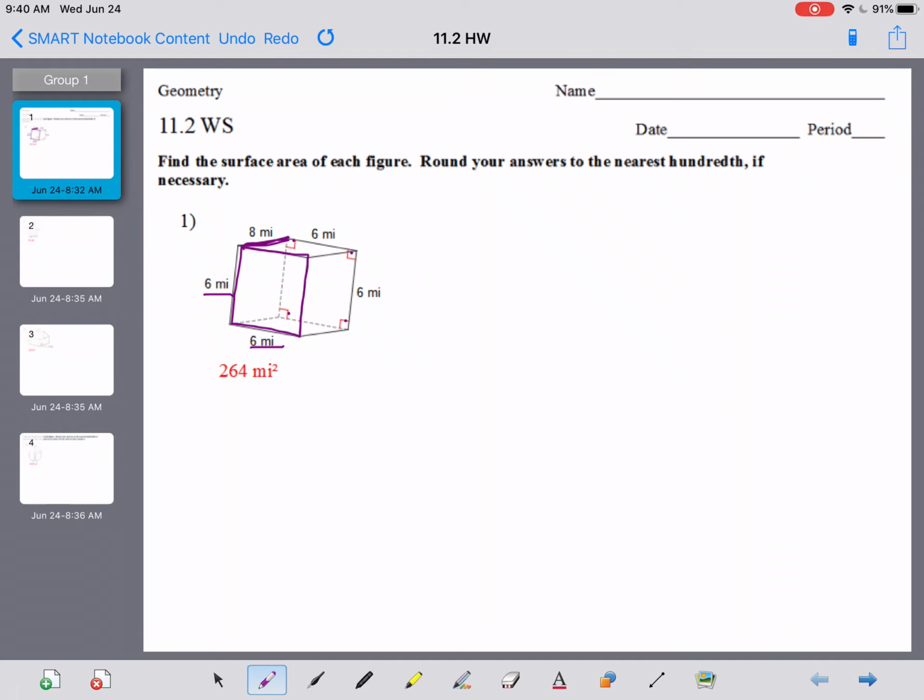Now, lucky for us, we don't have to worry too much about that. The formula for surface area of any prism is always the same. So we're going to run with this, and here's step 1. Surface area of a prism is always going to be 2 times capital B, which remember now stands for area of the base, and we're going to add that to capital P, which is the perimeter of the base, and multiply that by the height of the figure.